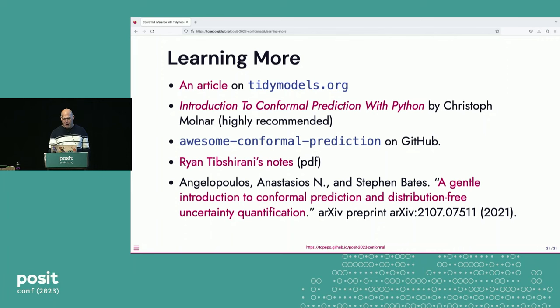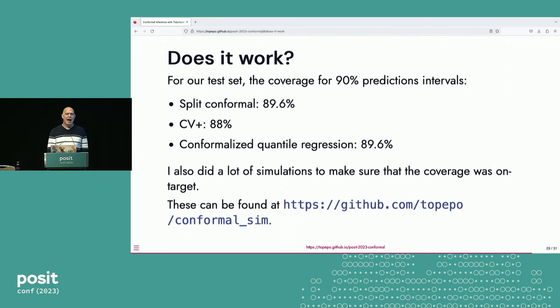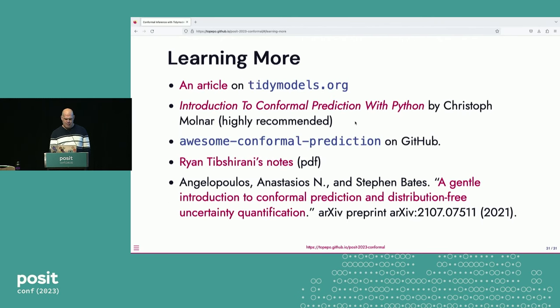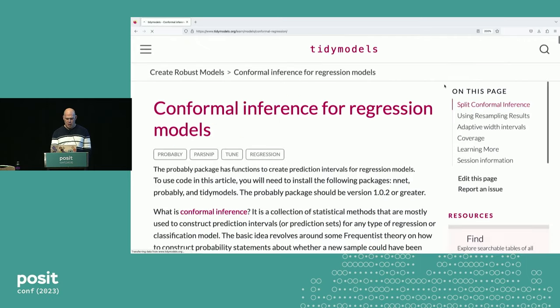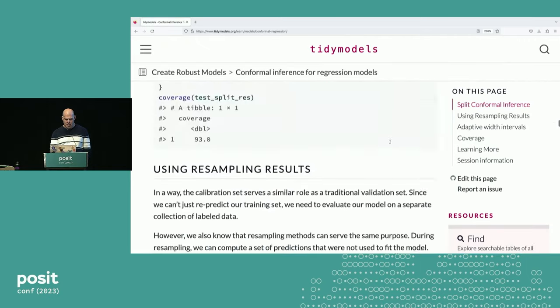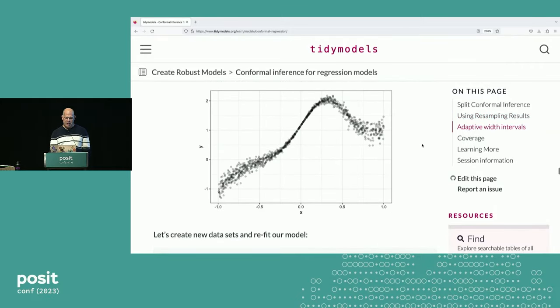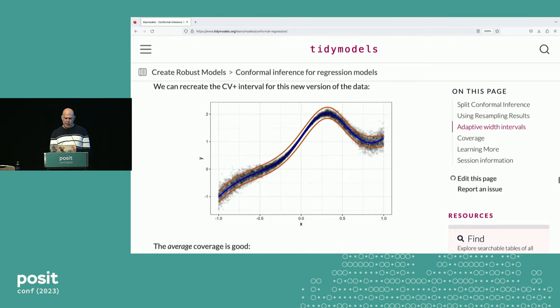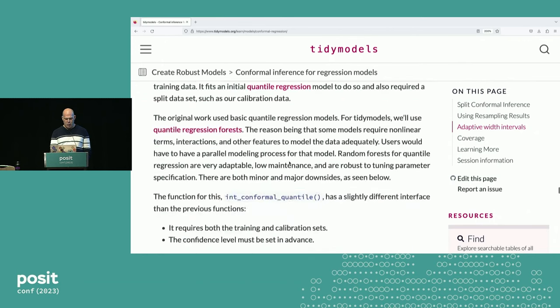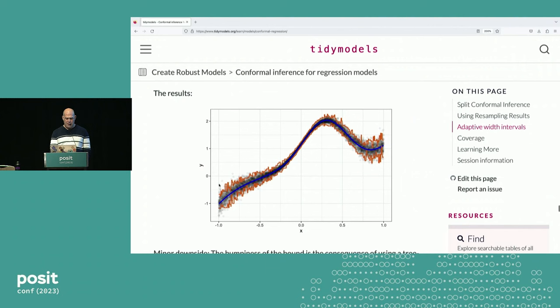Heteroscedasticity. I can't spell it, I won't even try. The first two methods don't break down. They just, on average, they're right. If you go to the article on tidymodels.org, we did a little simulation where we took something that had different variance as you go. If you do the split intervals, they're bad here, they're bad here, they overdo it here, so on average they're fine. In other words, it's not that you can't compute them, but they're just not especially great. And just in case you were wondering, you would probably use the conformal quantile method there, and they align pretty well. You can see the quantile method here is very tight in that area and widens out where it's supposed to. So that's what I would suggest if you think that's the case.